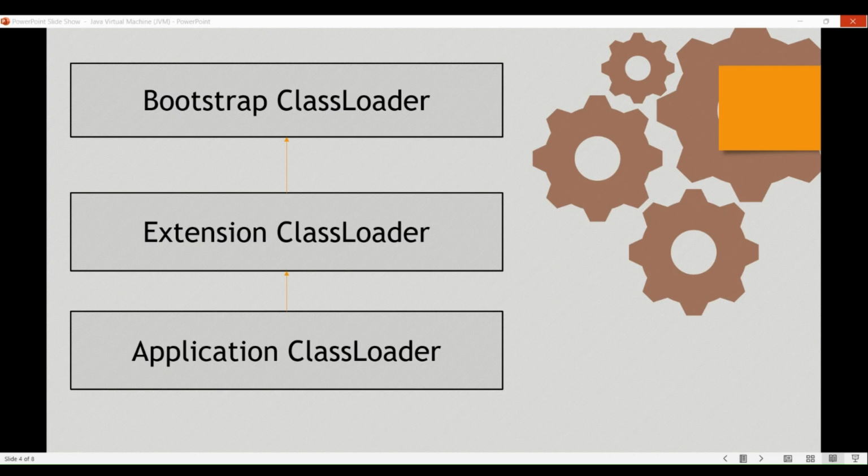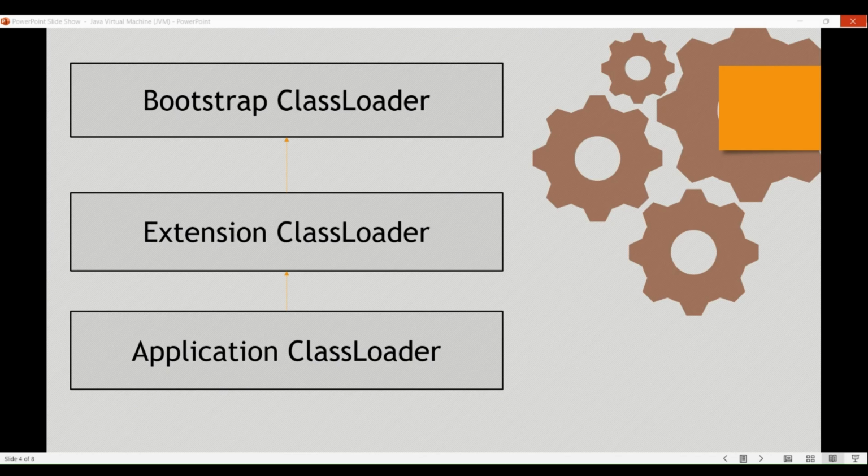As is clear from the name itself, the main work of the bootstrap class loader is to load the classes that are needed to bootstrap the Java application. These are the minimal set of classes like java.lang.Object, or the class Object, and ClassLoader, etc. A class loader is an object which is responsible for loading the classes. ClassLoader is an abstract class. Every Class object contains a reference to the class loader that defined it. These classes then allow other class loaders to bring up the rest of the system.